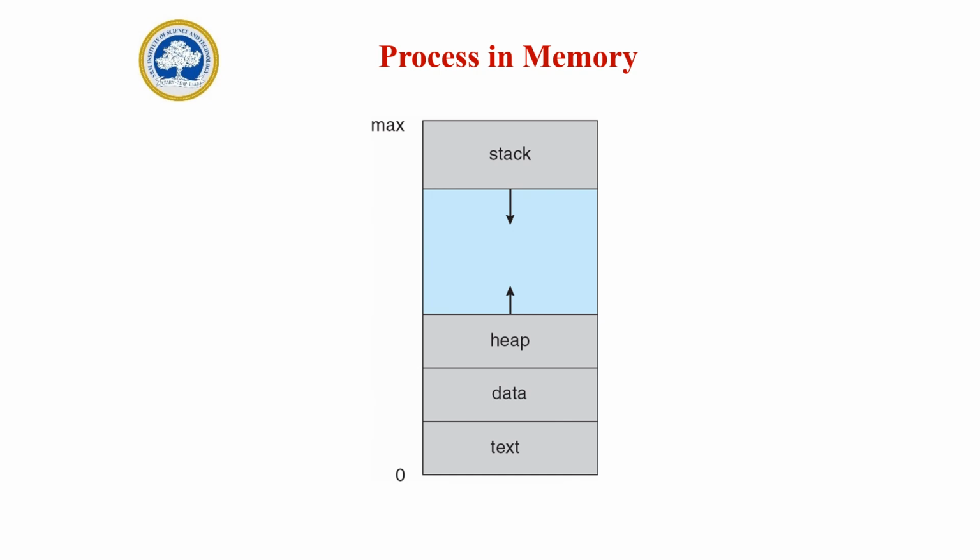When a process is stored in the memory, this information will be available: stack, heap, data and text. The stack is used to store the variables we need. Whatever data we need will be available in the stack. The heap supports dynamic memory allocation. The data section holds the local data we need for execution. The text holds the code and the other information we need for executing. All this information will be available in the text part.